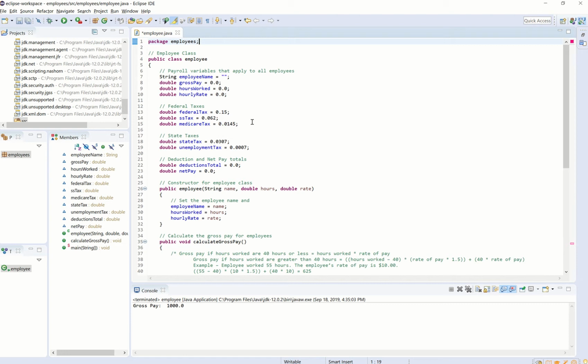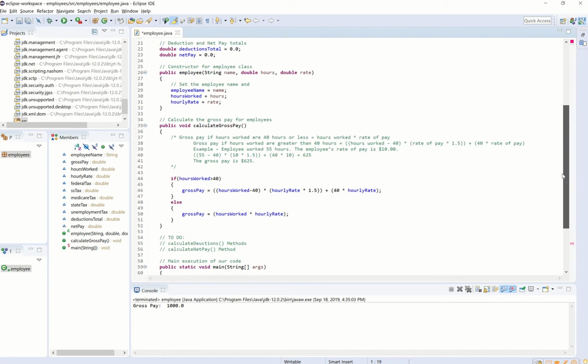Remember, we're going to create an instance of each employee object each time we create a new employee. So you need to think of an employee object as a person in the real world who has properties. They worked a number of hours, they worked for an hourly rate, they had a certain number of deductions, and so on and so forth. So we are going to treat each employee effectively as an employee object in our Java code. And each time we create a new employee, we're actually instantiating a new instance of the employee object.